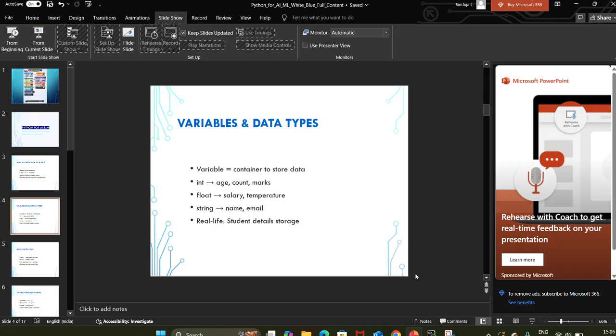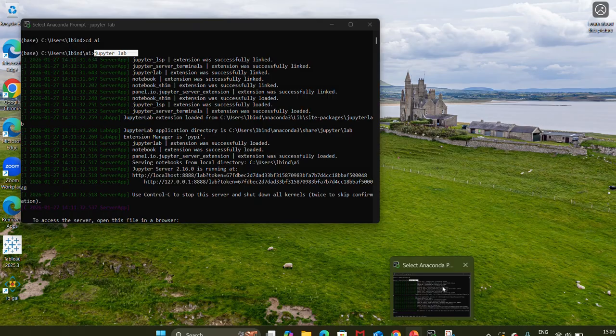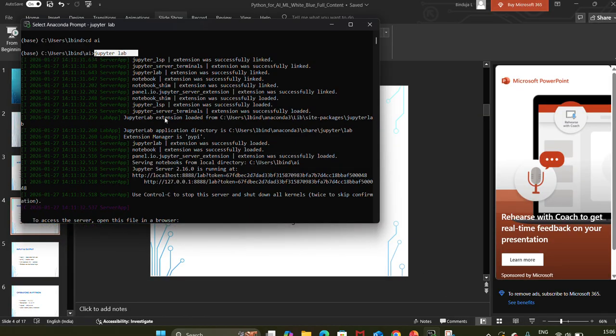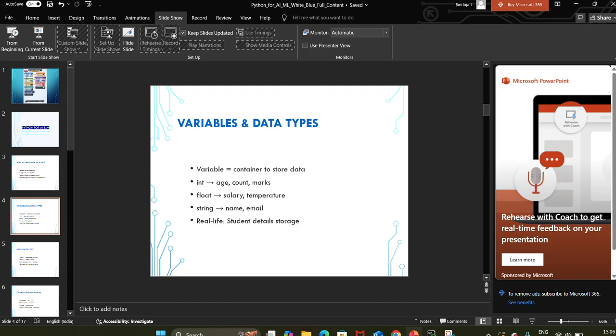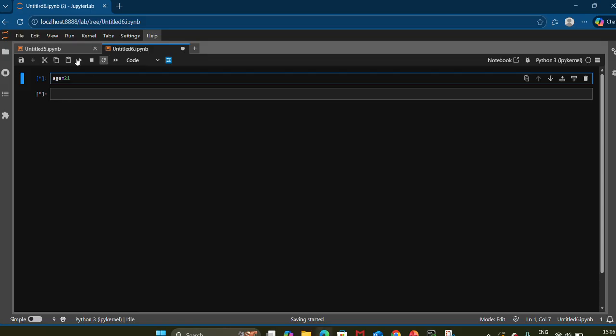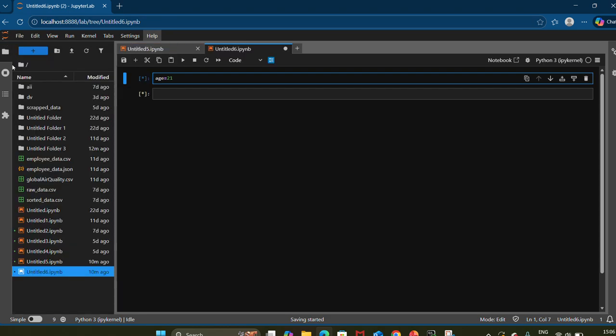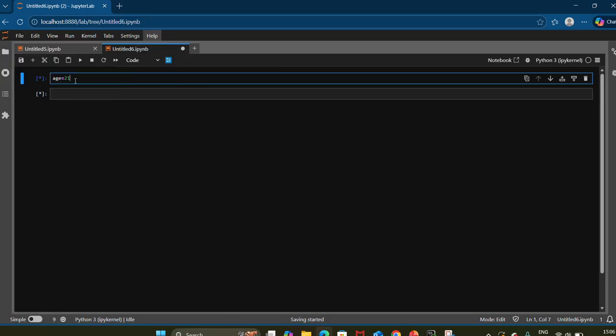After you download Anaconda, you'll have something called Anaconda Prompt. In the Anaconda Prompt, you're going to create a folder. You can use mkdir and your folder name. After creating the folder, you can do cd and your folder name; here my folder name is ai. Later you can use Jupyter Lab. When you write this, it will redirect to a page of Jupyter Lab. So this is Jupyter Lab, and I have already done some coding, so all these things are already present.